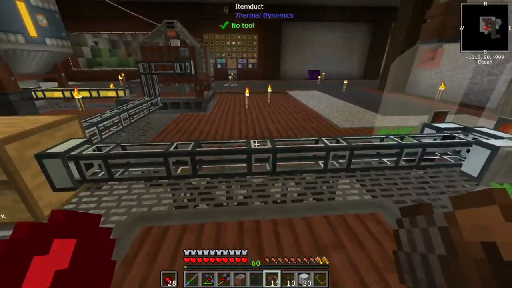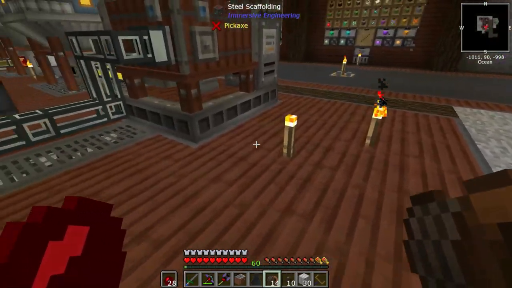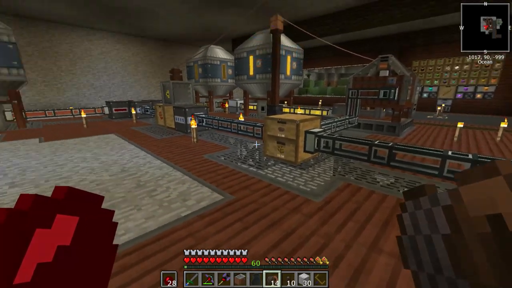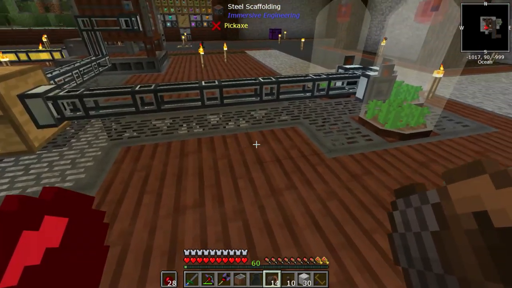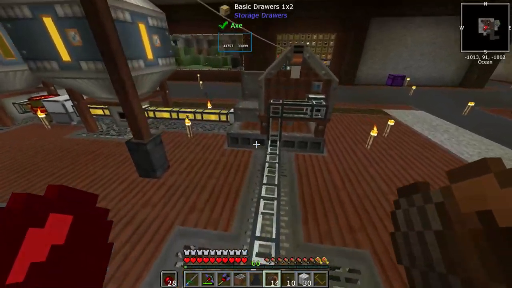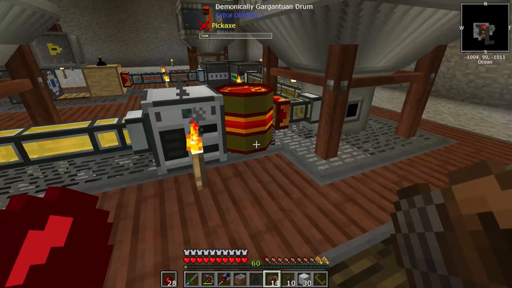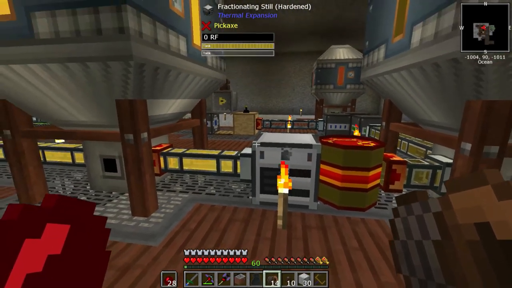And I can also just move the cloches maybe to here, to the side. I don't know, I haven't decided yet. Maybe I'll move them a tiny bit closer. But I'm trying to keep like a three scaffolding gap in between stations, kind of. So we have this guy which has a three gap, then this has a three gap, even though the fractionating still is now in here in between.